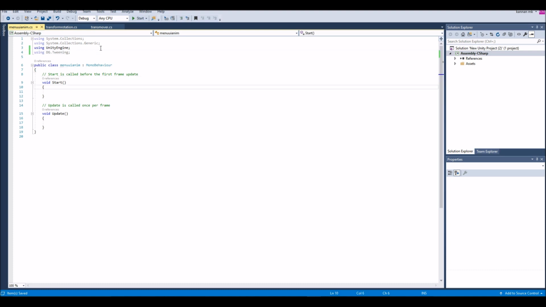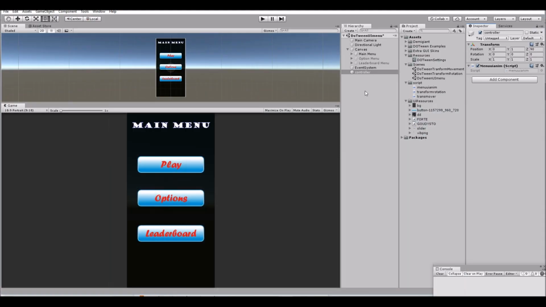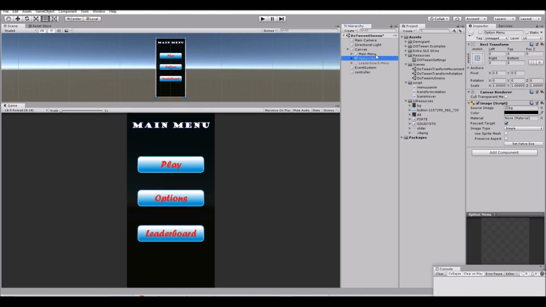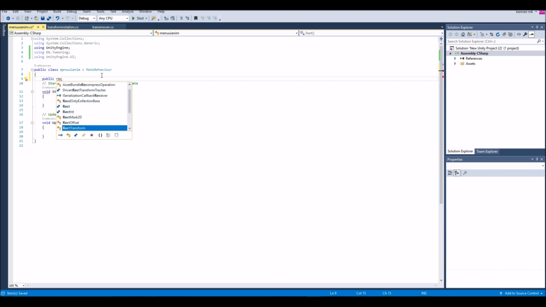Next, I'm going to add UI. Since it's a 2D thing, I'm going to have using UnityEngine.UI. Okay. So next we are going to get all the menus' references publicly to the script. So public RectTransform. We need only a RectTransform.